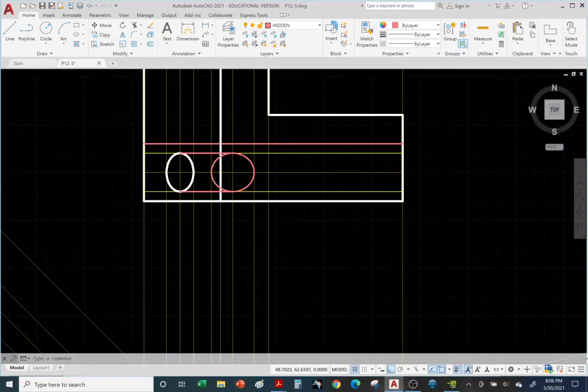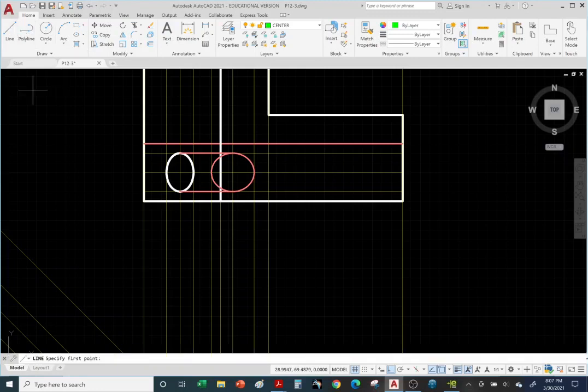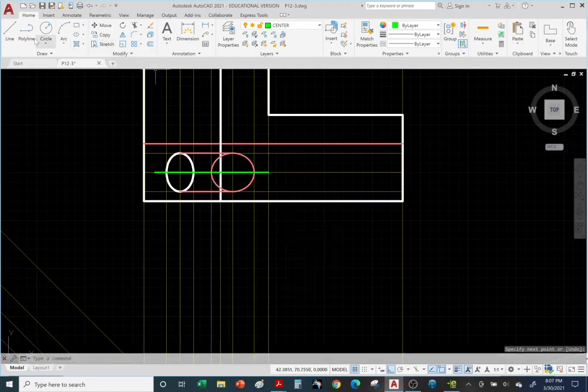Okay, center marks. Oh, let me change these construction lines back to their normal line weights with respect to their layer. There it is. Hit escape to deselect. All right, so let's throw in our center marks. So center lines. Okay, we can use center mark, or we can use the line command. Go slightly beyond, right click enter, and don't forget the vertical center marks.